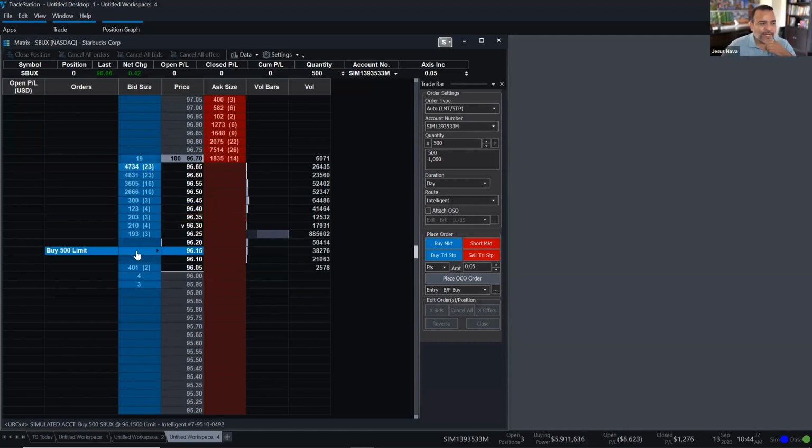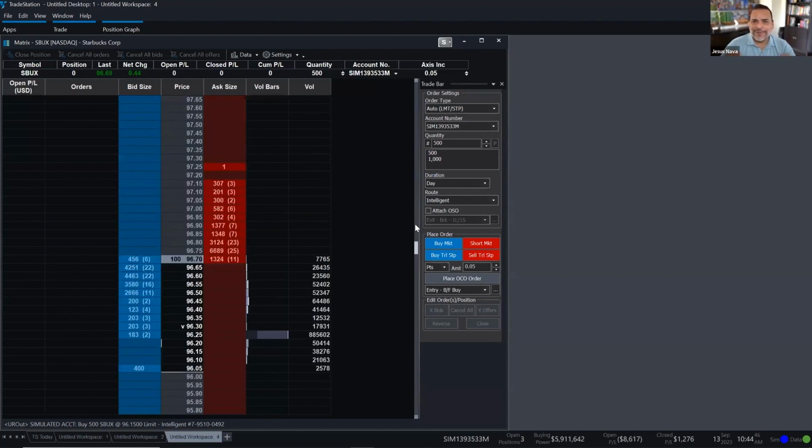So I can submit a trade at any of these prices that I see here, and I can do complex trades. Not complex in the form that it's too difficult to understand, but complex in the form that you have entries with exits already tied to each other. So if I know the price that I want to get in at, and I know my target and I know my stop, maybe I can do that all in one place.